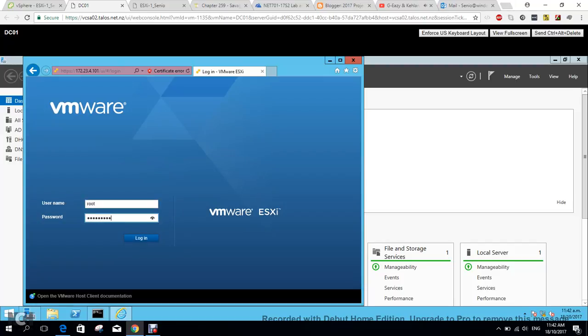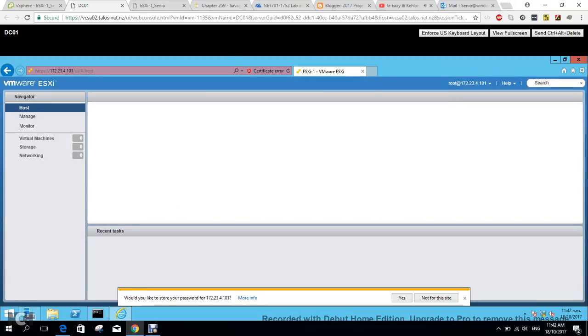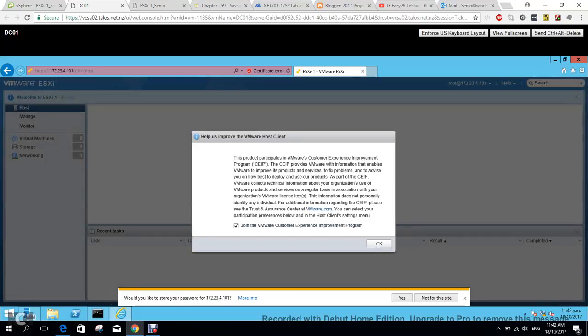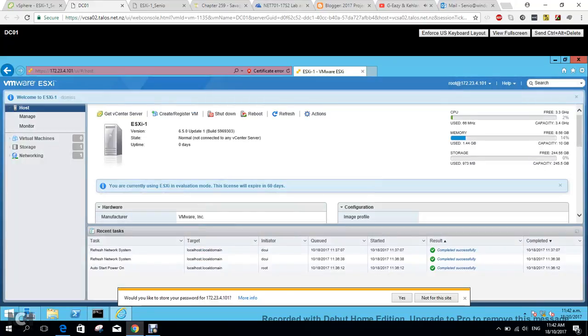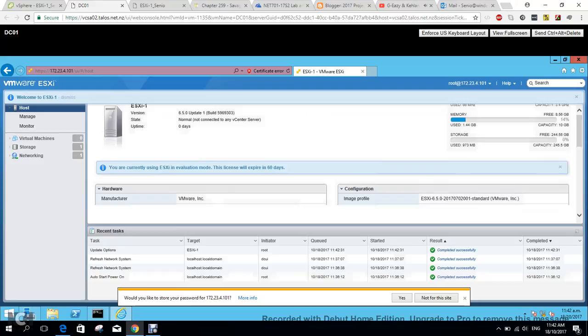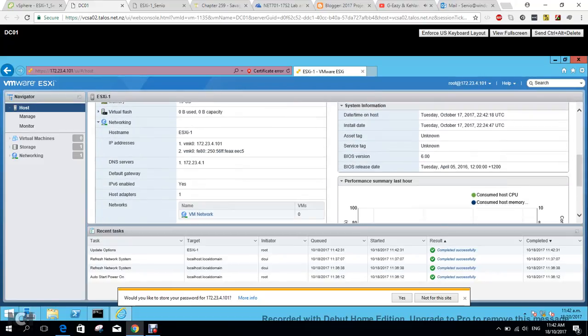So we just use the login details from earlier. We set that password up when we installed the host, if you remember from the last video, and the default username is root. And we are in. So we have logged into our VM hypervisor from our DC. And let's not join that. Cool, so here we are. And once we're in, we can see its memory, its IP, its DNS server, so it's pointing at the domain controller.